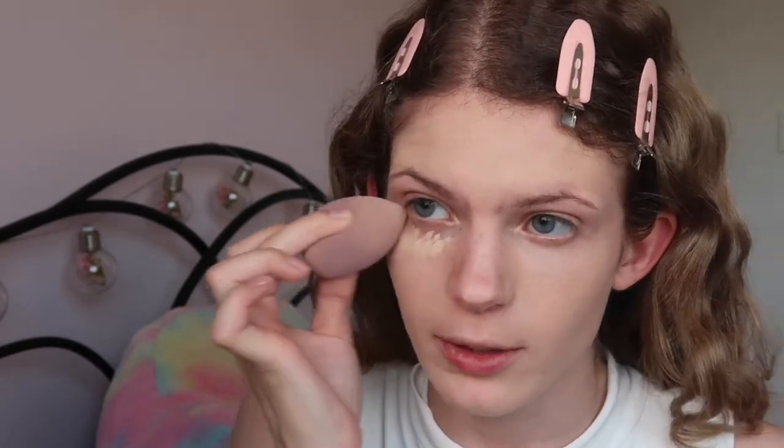If I have a bit extra, I take my beauty blender and use the tip of it, because I don't like to put concealer under my eyes. I feel like it budges the foundation, which I obviously don't want, so I just put it under my eyes to cover the bags a bit better. I try and use up the whole thing so that I don't have to wipe too much product back into the water.